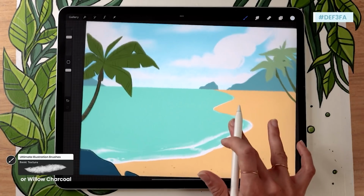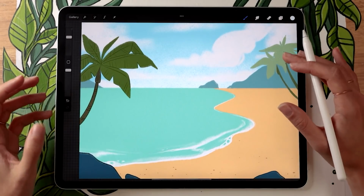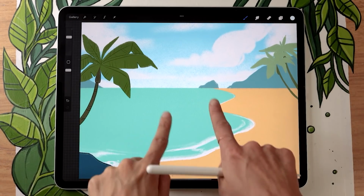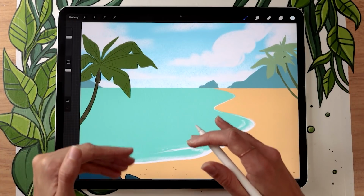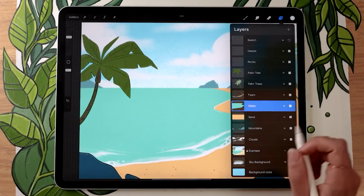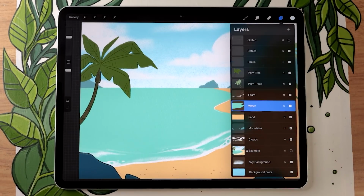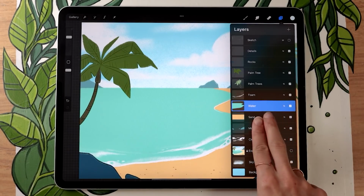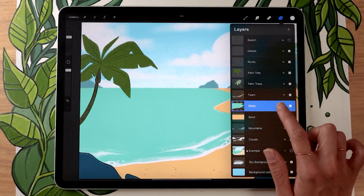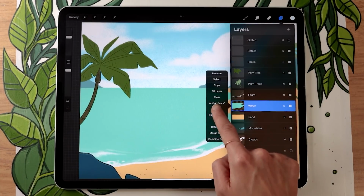And already you can see that just doing that brings a whole lot more life to the piece. So we're going to keep going and just doing a few gradients. The next one is going to be in the water because, again, we can remember the water essentially reflects the sky. But for the water, since it is a more complex shape, we're going to activate what is called alpha lock. Now, if you're working in Procreate, the way to activate alpha lock is just swiping your layer towards the right with 2 fingers, or you could also just tap on the layer and activate alpha lock from the menu.